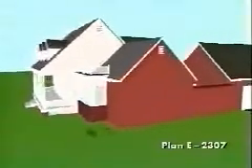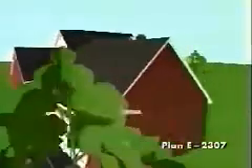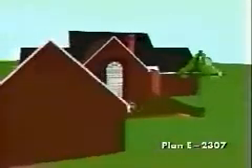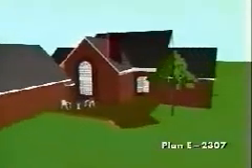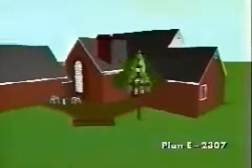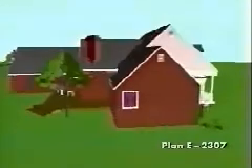This is a smaller yet equally impressive version of plan E3000, which is also on this video. This plan captures the exterior charm of years gone by with triple dormers above the covered front porch, complete with railings and lattice trim. The rear of the home is equally well planned, with a side entry garage to get cars off the street and a large private patio.